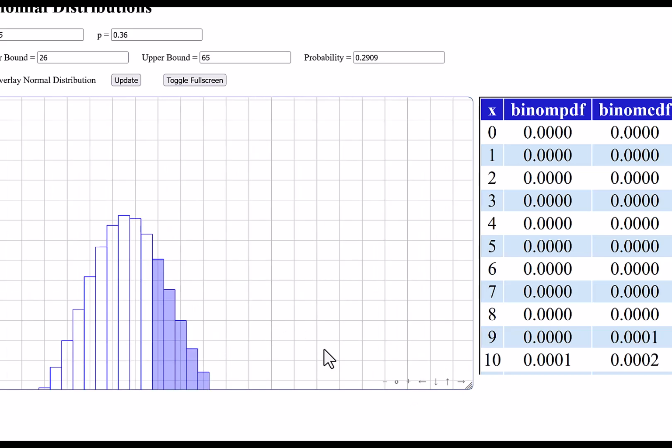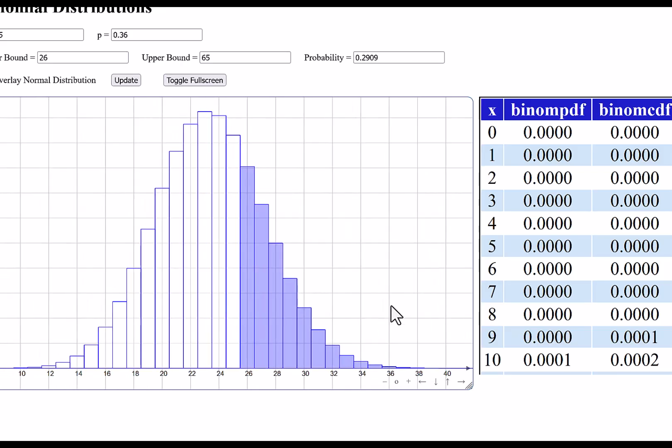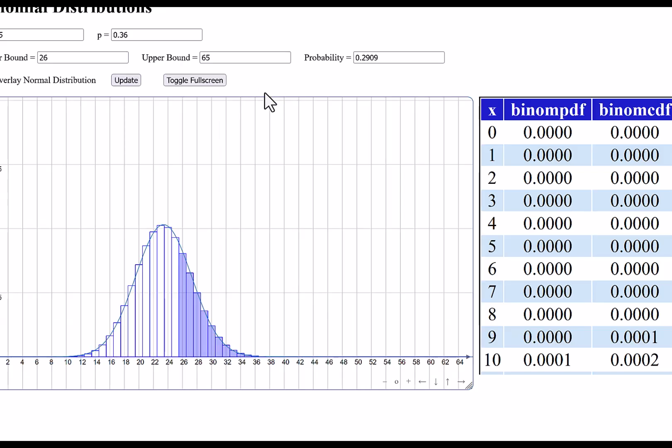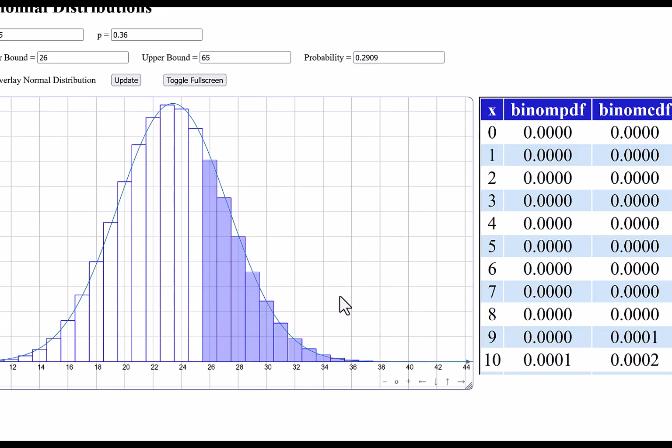One thing that you may notice here is that our distribution very much resembles a normal distribution, especially if we zoom in. And that is absolutely true. Another thing that's true is that normal distribution has a mean and standard deviation of exactly what we said in the homework set. And if we create a normal distribution based off of that mean and standard deviation, look how well that fits our binomial distribution. And so that's why this approximation method works as well as it does.